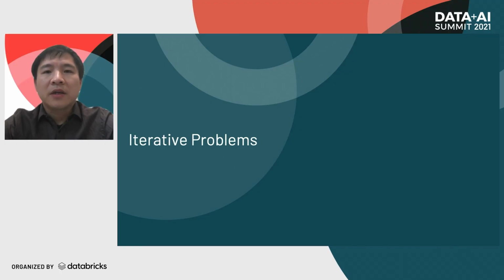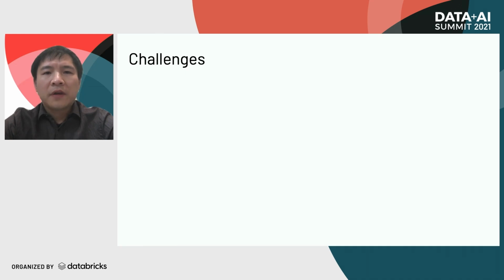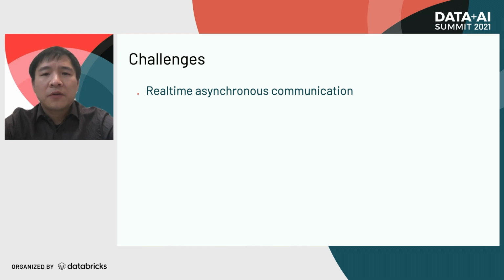Now let's talk about iterative problems. The most typical examples are deep learning model tuning. Solving iterative problems is all about how to quickly stop the bad experiments and move compute resources to the promising ones. So the first challenge is how to do early stopping. If for each configuration and each iteration, it tries to get an immediate decision, then different trials will need to communicate in real time asynchronously. How can we make this happen on traditional distributed frameworks such as Spark?